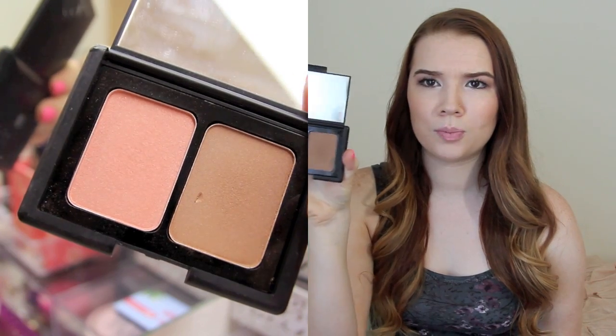It also has a mirror, so you could keep this in your purse and just touch up when you need to. It's just a really neutral, pretty peachy pink blush color, and then a bronzer that I think would work with pretty much every skin tone. When I was in middle school I did wear a little bit of blush, so this is a really nice blush color. The bronzer is nice to have if you want to add a little bit of bronze to your face, but definitely don't go overboard — use a really light brush and maybe just contour your cheekbones. You can get that at Target.